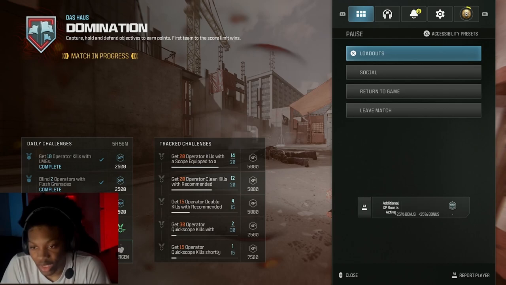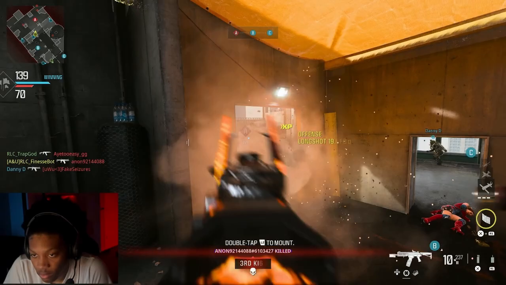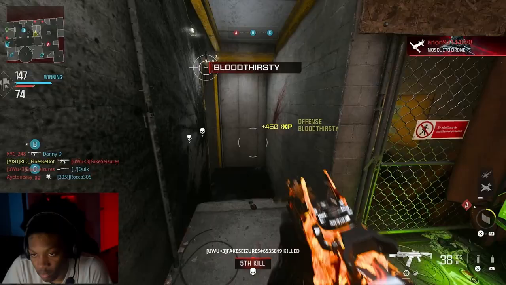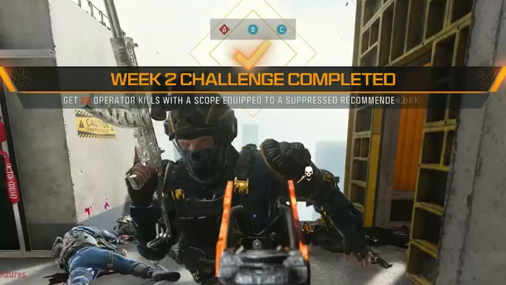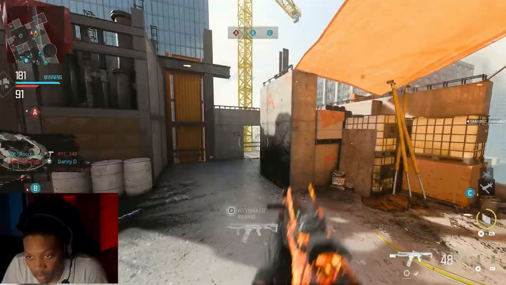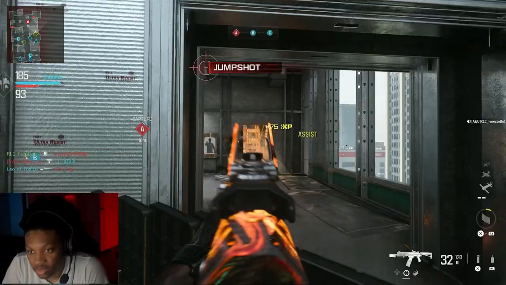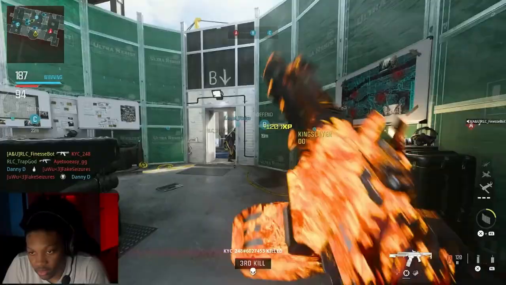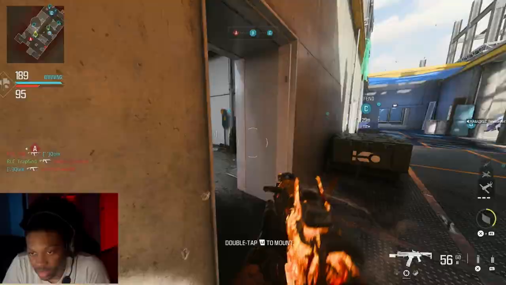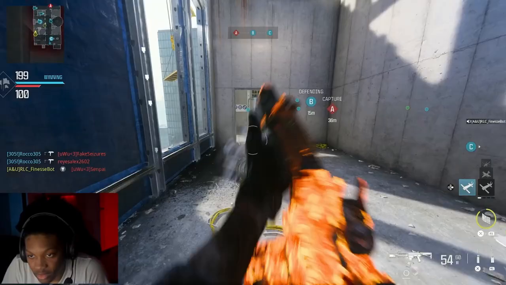How many we got? 12 clean kills and 15 suppressed kills. Got it. We got 3 more challenges left to get. So after sprinting, sprint. Dead. That should be 5. Yep. Sprint.